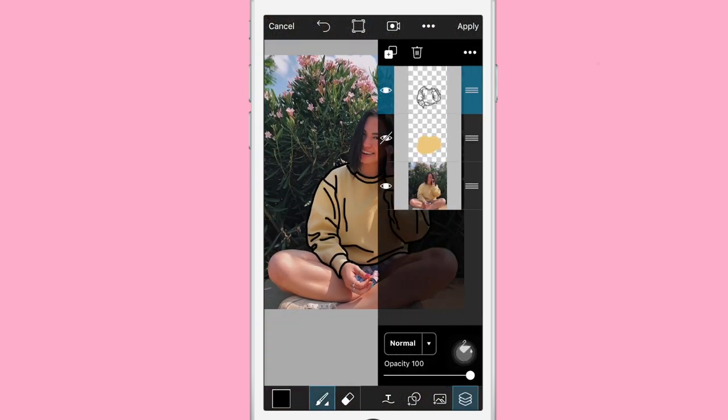Once you have this, we're going to go back to those three panels. We're going to click on the eyeball with the yellow again, so it's highlighted blue, as you can see.